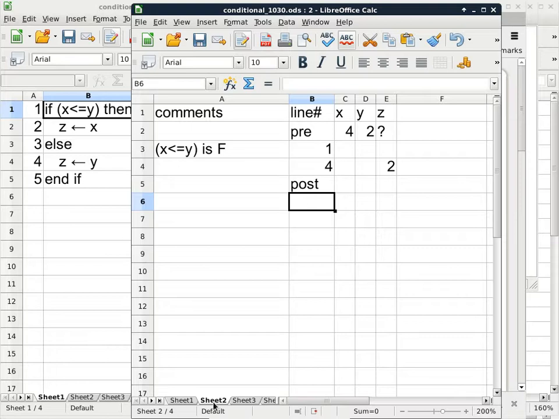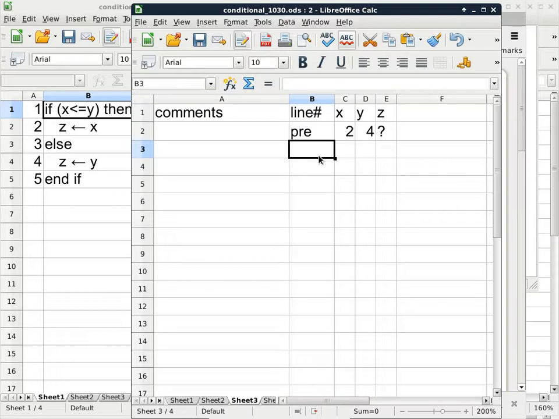Are there any questions about the trace up to this point? Yep. Does it matter if we put post in the comment section, or do we have to do it in the... I would like to see it in line number, but if you have it over here in comments, it's okay this time.